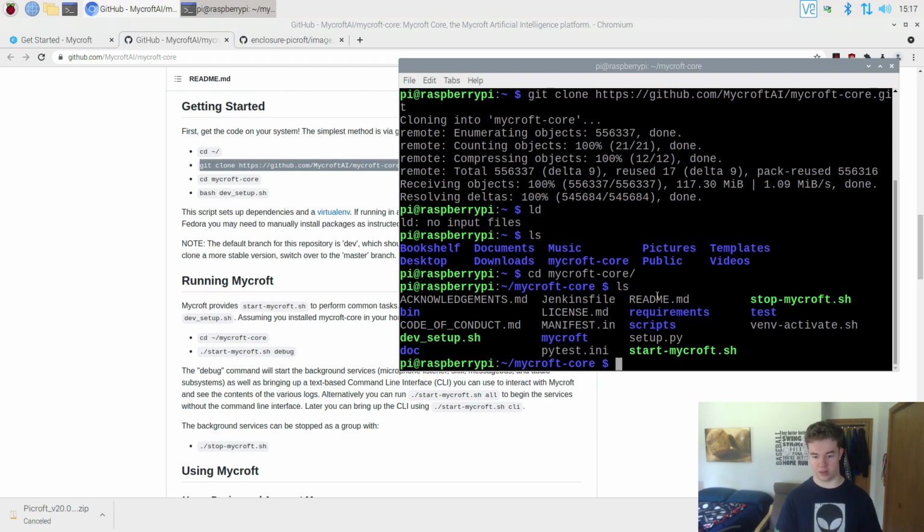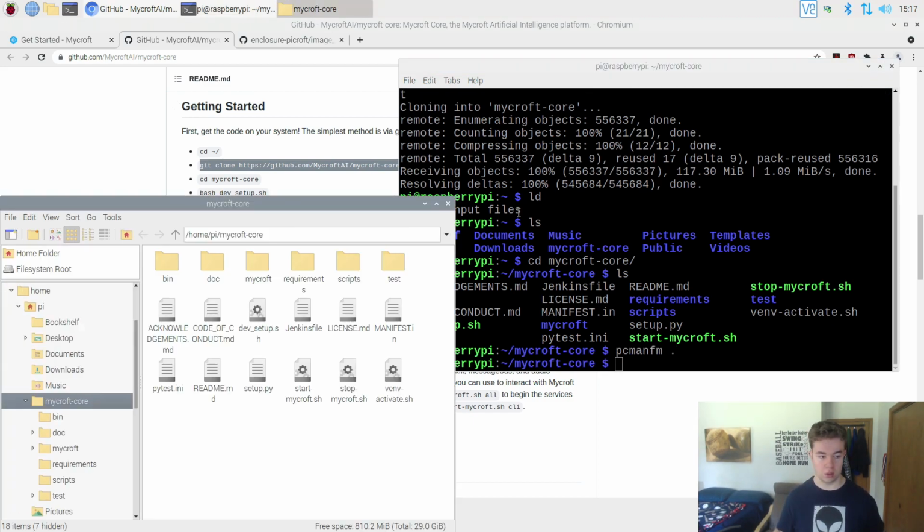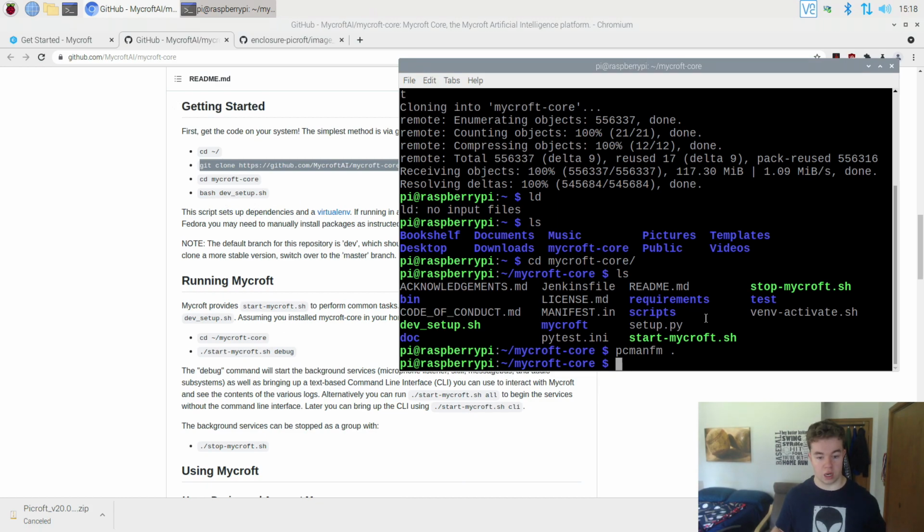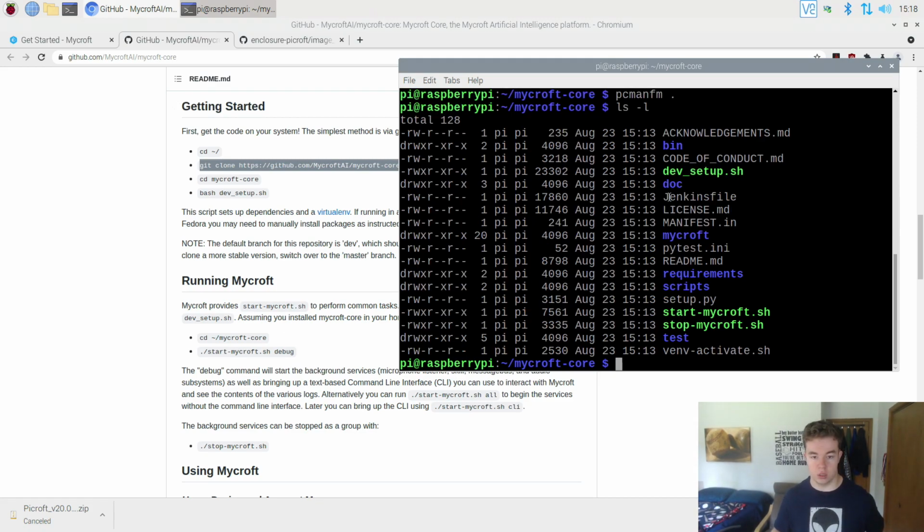If you didn't really understand that concept earlier, I'll prove it to you. Those are the files we just downloaded. I opened up my file manager on the Raspberry Pi in that directory that we're in with the terminal. Those are the files. So now, the dev setup should have, if it's green, that means it's got proper execution privileges. That's what this X means right here. So we'll run it as our user.